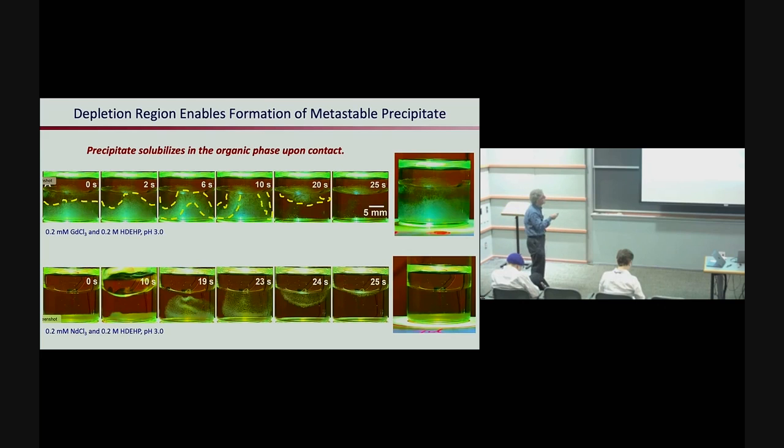These are slightly different compositions. These are both samples that have been sitting for many, many hours. This is a sample where the precipitate has settled down, but it's very loose and fluffy. And it fluctuates around. And at some point, it fluctuates such that the top of it touches the organic phase or touches the interface. At that point, well, let me just show you the movie. You can see it over to the right here. At that point, the precipitate just disappears. It just dissolves into the upper phase.